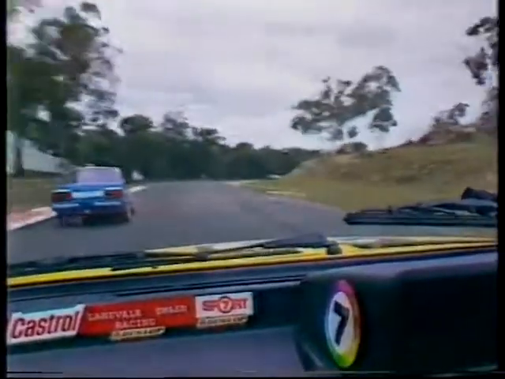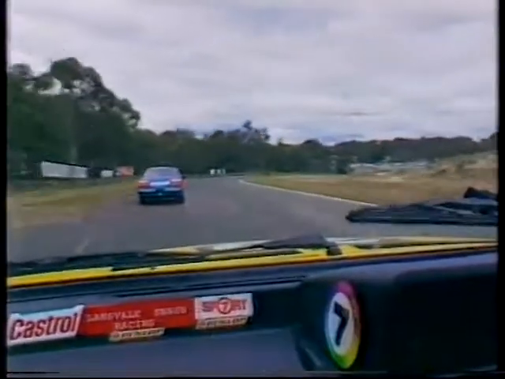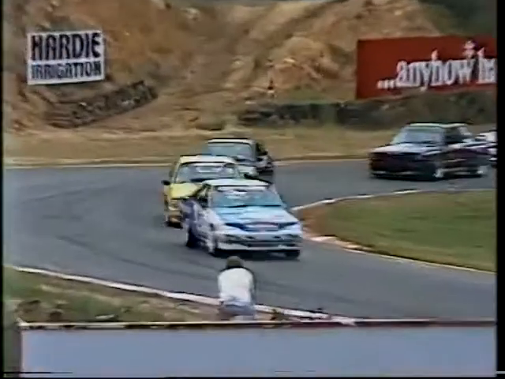Great shots from race cam as they go through the loop, and Ashby's made a blinder of a start to get so close to the back of Fury so early in this race. The very fast right-hander down towards Honda. Finau has gone into 4th position. Finnegan is next, followed by Callahan in car number 47.